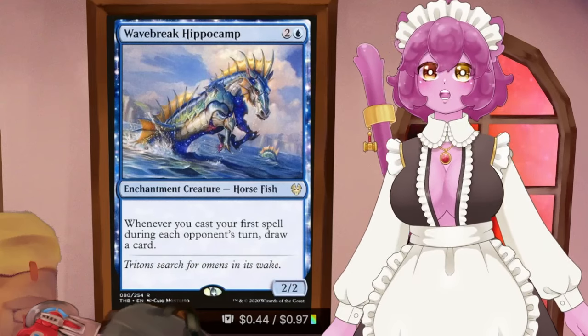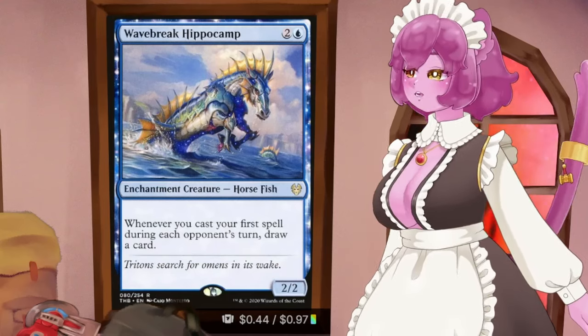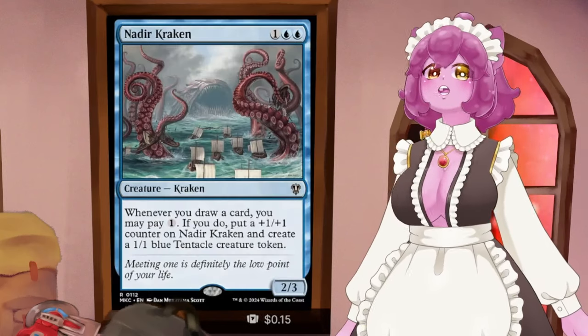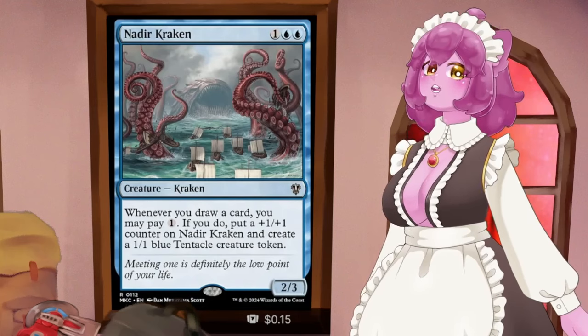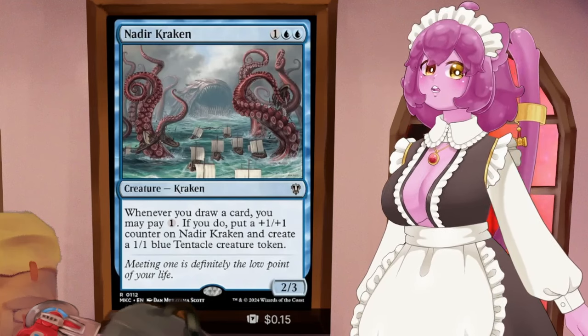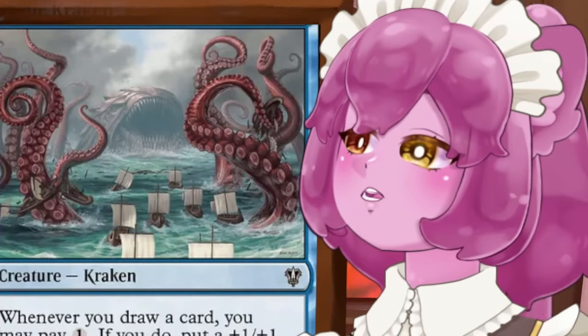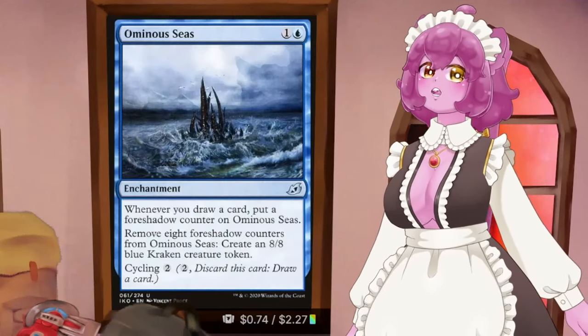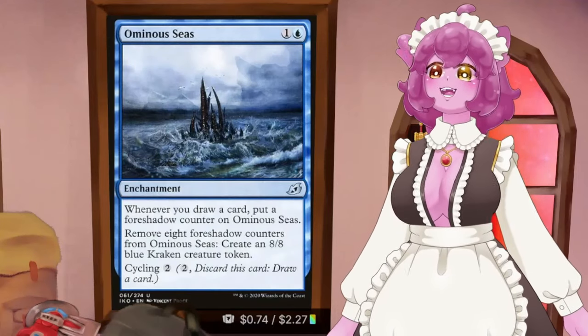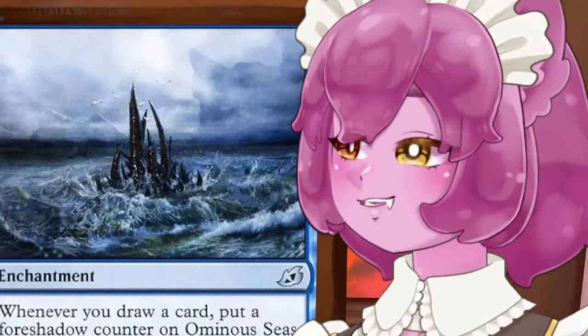And surely, as we're spawning tentacles, we would want to run a Nadir Kraken as well to make more tentacles come out. Whenever you draw a card, we can pay one to put a 1/1 counter on the Kraken and make another tentacle. We're perfectly reasonable. And then we have Ominous Seas as well. Anytime we draw a card, we'll put a counter on the seas, and then we'll make a Kraken. A Kraken with lots of tentacles.